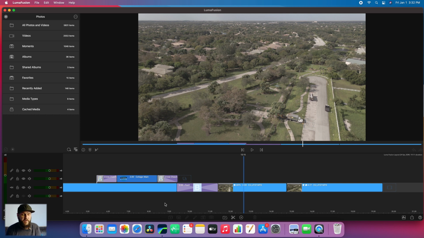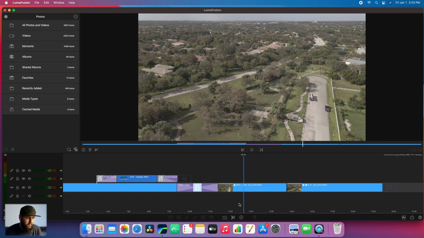Now for me, whenever I am filming, I typically film in log, right on Filmic Pro, which is the app that I use to film all of my stuff. I always do it in log. And then also on the DJI drone, they have something called D-Cinelike. So that's what I typically like to use because it's a flat profile, and then it allows me to come into programs like LumaFusion and color grade and start working through those.